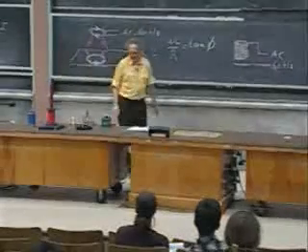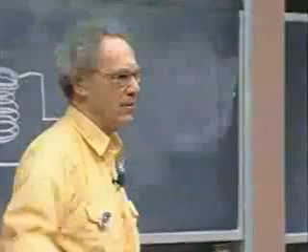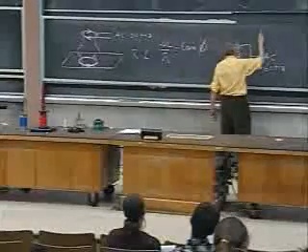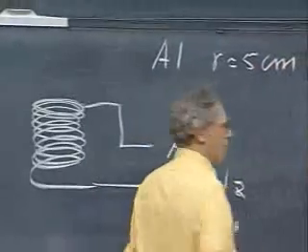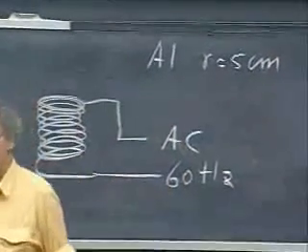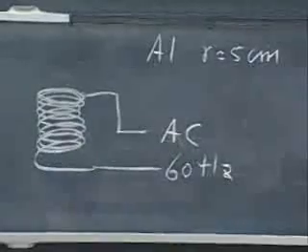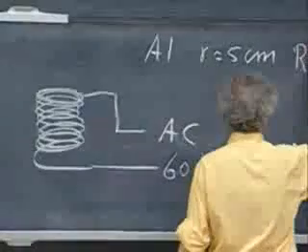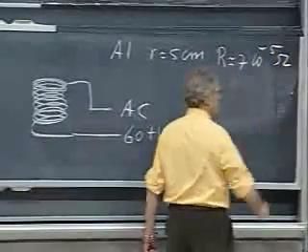And I have a ring, and the ring is made of aluminum. And I know exactly the dimensions of this ring. I know the radius, it's about 5 centimeters. I know the thickness, I know everything. It's an aluminum ring, and has a radius of about 5 centimeters. Since I know all the dimensions, I can calculate the resistance of that ring. You should be able to do that too if I gave you the dimensions. And so the resistance of that ring, very roughly, is about 7 times 10 to the minus 5 ohms.